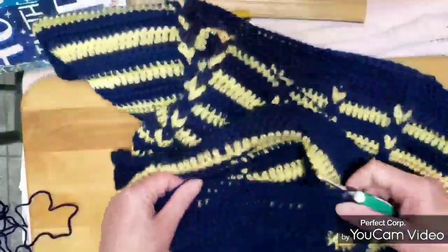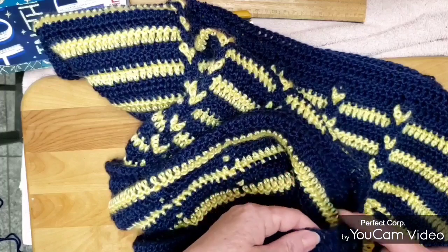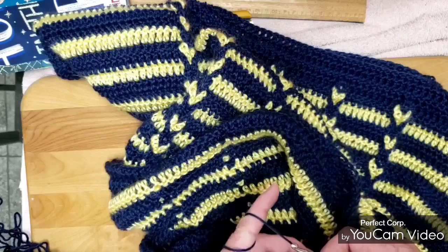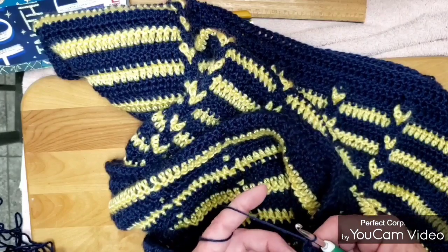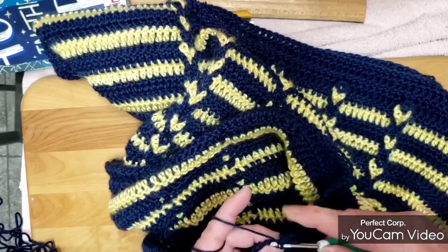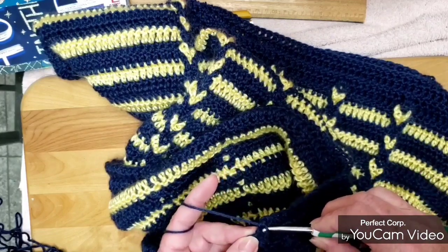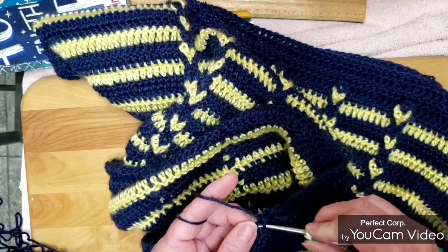Okay, so let's do single crochet, slip knot, pull it through, chain one, and do a single crochet all the way around, as close as you can get it to the edge, just to give it a finished off neat look.